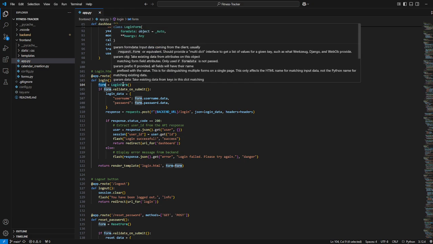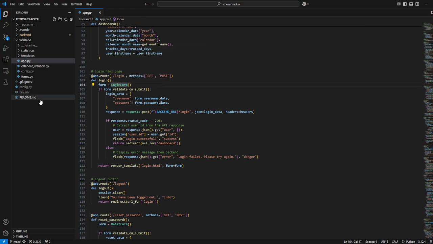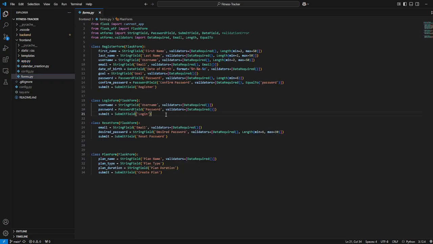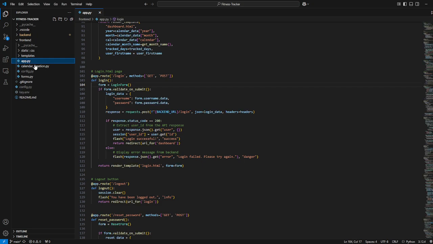So this login page, first of all, we have form equals login form. That comes from forms.py. Login form basically validates that the data has been entered, the username and password, and then on submit, it's going to do login. So basically, we make sure that the login data is there. After it's validated, we pass that data to the login endpoint. If it returns success, meaning the user ID, the username and the password have been found and they're correct, we log them in and redirect them to the dashboard. Otherwise, we have an error.